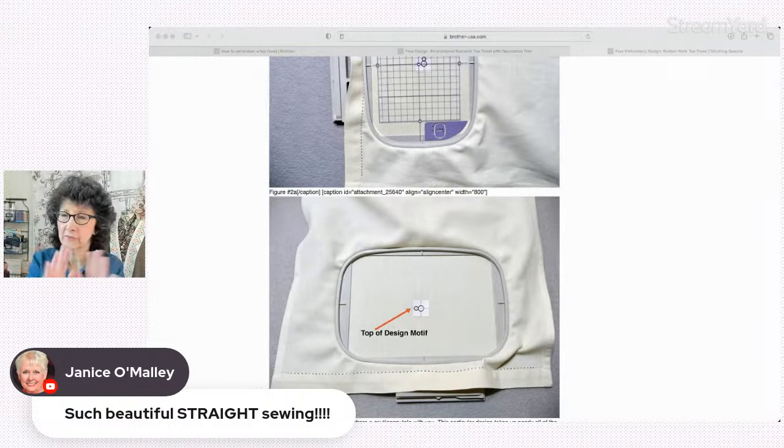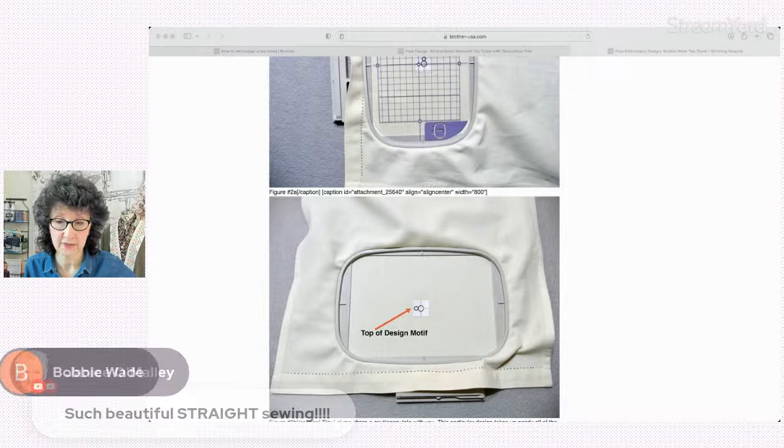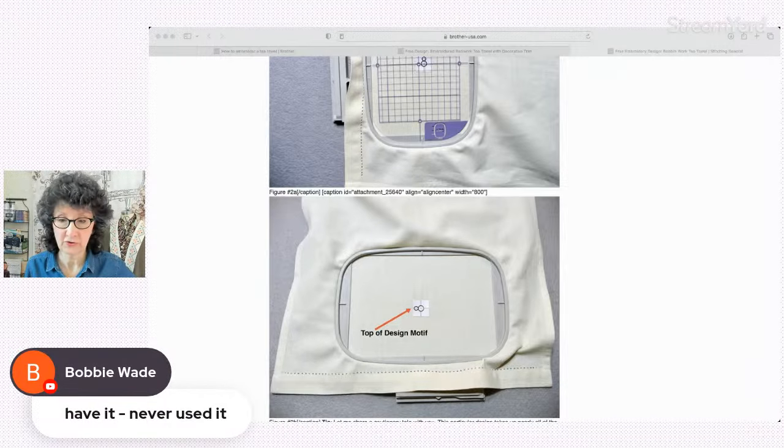But again, you're going to be able to do towels no matter what machine today when you see the ideas that I'm going to give you for them. But with the snowman marker, you can actually hoop your fabric crooked and still embroider straight. Now, I will tell you just a little secret. If you have ever been frustrated by that snowman marker, I see Bobby says she has it, never used it.